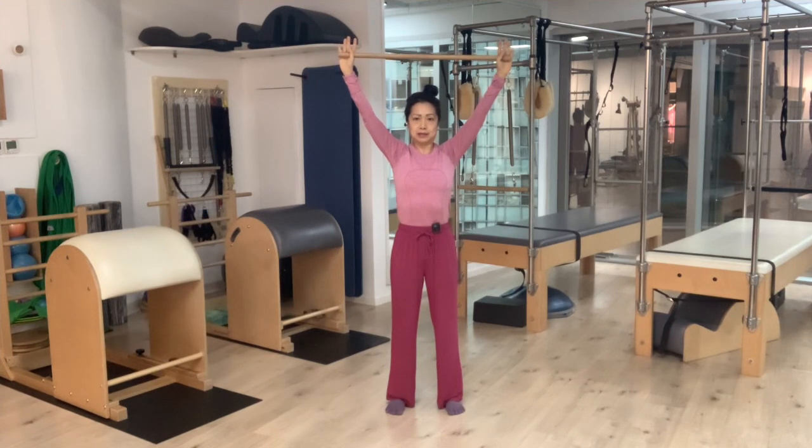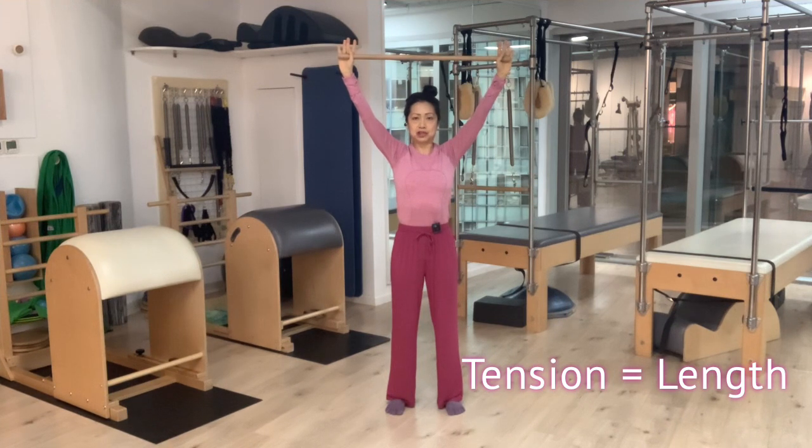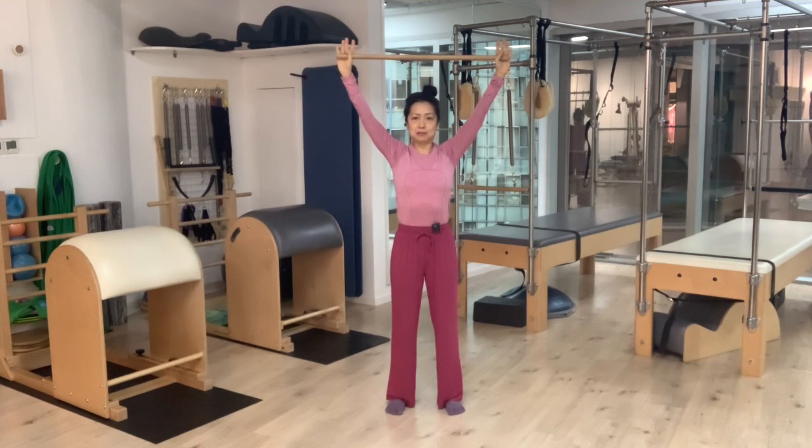In body and anatomy, when there is tension, there will be length, because the oppositional force will create space in between the ribs, the vertebra, or the joints area. And by stretching this way, the fascia will also get to loosen up. So it's very helpful just imagining the oppositional force upwards and the pull downwards.